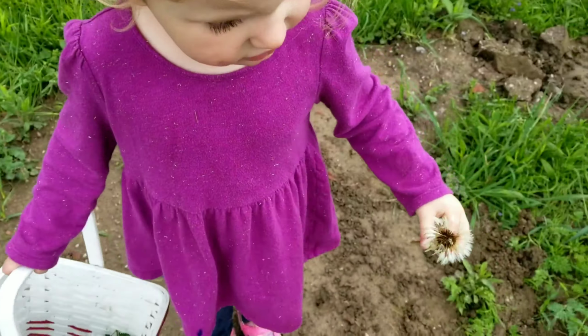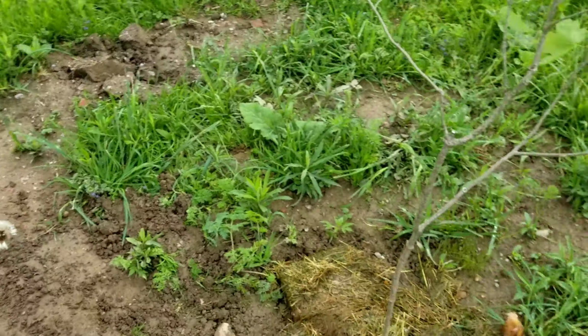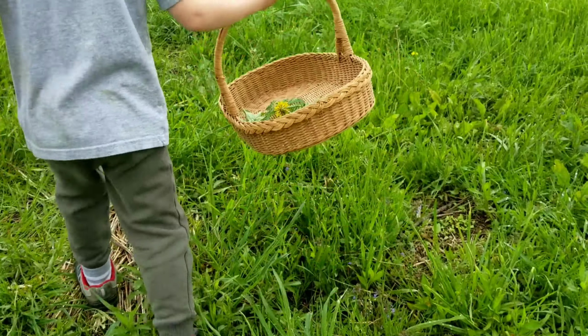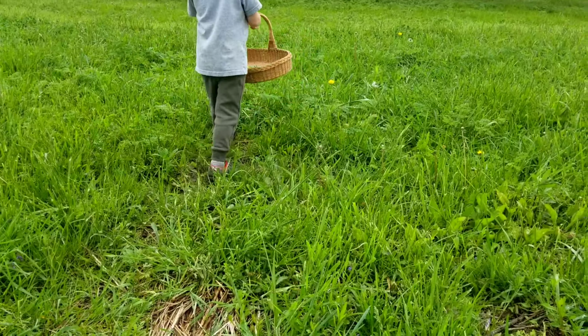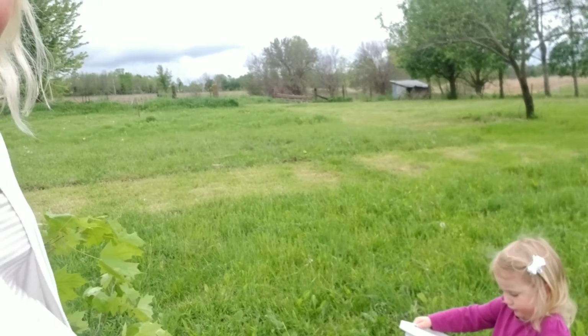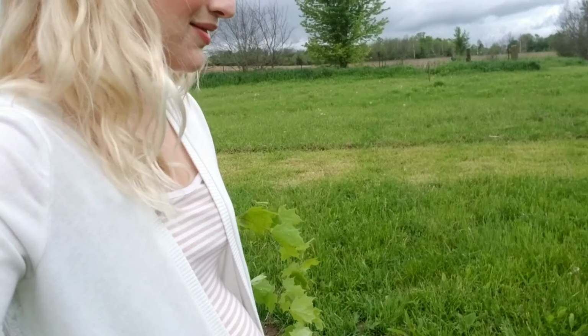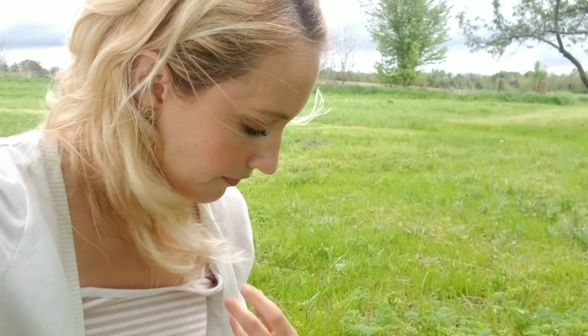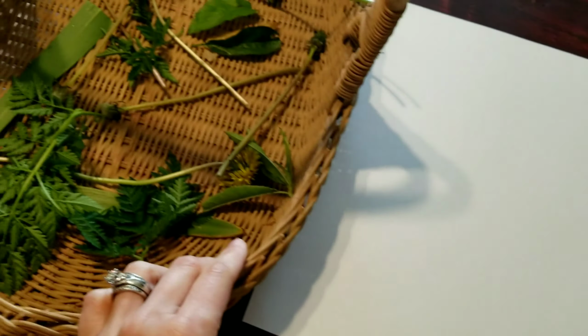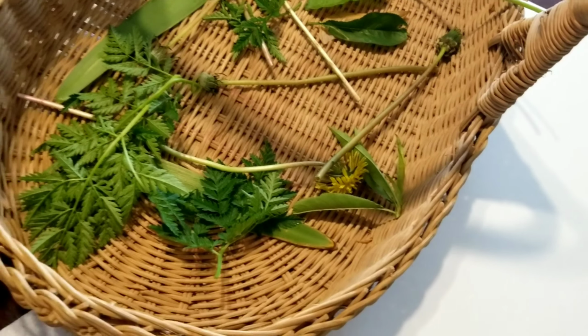Let's go this way. Look what I found. That's beautiful, Sissy. Oh, I love dandelions. Let's find a few more dandelions. Those will be fun to stamp on, don't you think? You got a lot of treasures. We're gonna make nature prints with the treasures that we found.